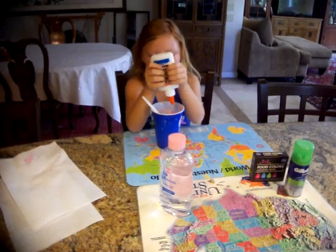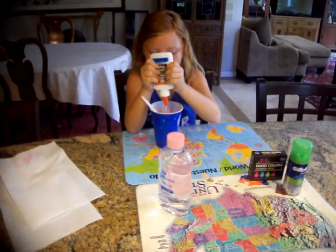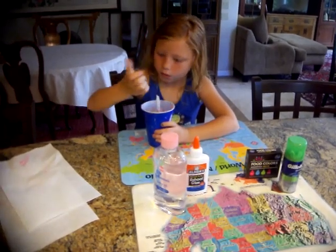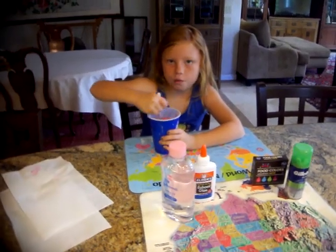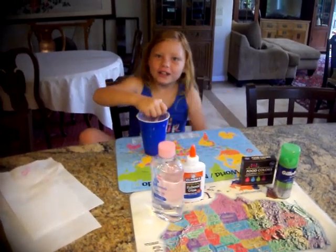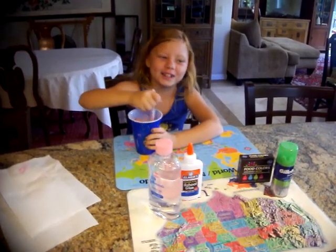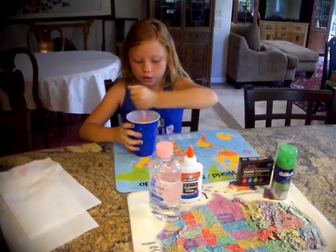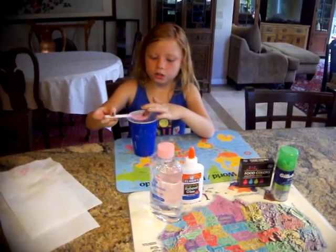More glue — how much more? A lot more. Like the whole bottle? Just a little bit more. Stop and stir. Stir it, and around — there you go. Just keep stirring it. It's like he's telling me what to do and I don't even know how to do it. This is like my second time making slime. I made one at the Y, and then this one's actually at home. Does it feel like slime yet? Check out the spoon. Still feels shady.